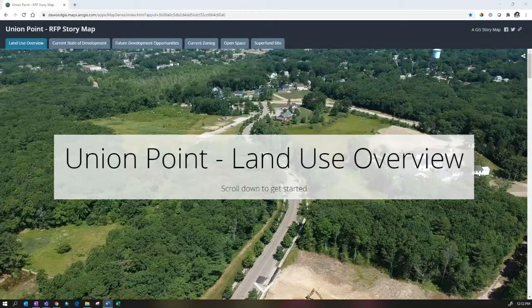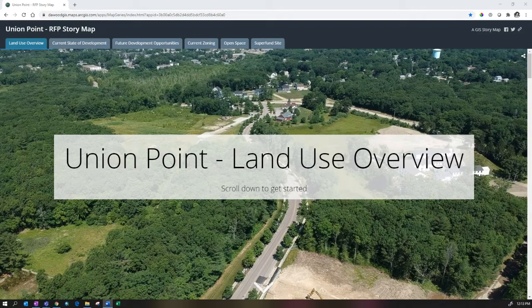Okay, so what we're looking at here is a story map. And a story map is a web-based GIS application. And we're looking at it now through a web browser, but you can also view it on your phone or on a tablet, anywhere that you have cell or Wi-Fi coverage, so you can look at this in the field as well. And it's a way to combine a lot of content to tell a story. So we can combine maps, visuals, videos, all sorts of things to really tell a compelling story and make something that's maybe difficult to digest or understand in written format, make it come alive with a story map.